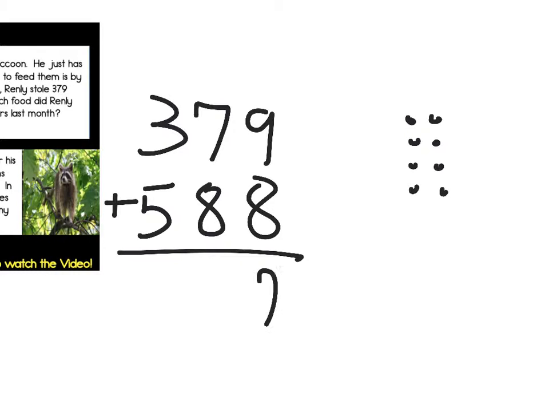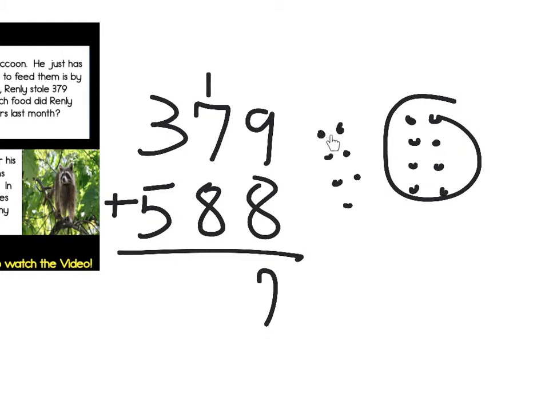So I'm going to drop my 7 and carry my 1, and then I'm going to circle those dots so I know that I use them. Now I've got to add this, and of the two, 7 is smaller than 8. So I'm going to make 7 dots, and I'll do that right here. I got 1, 2, 3, 4, 5, 6, and 7. And now I'm going to start with the 8. I can't forget that 1, so I'm going to go 8, 9, 10, 11, 12, 13, 14, 15, and 16. That means I'm going to drop my 6, carry my 1, and circle those dots so I know I used them.